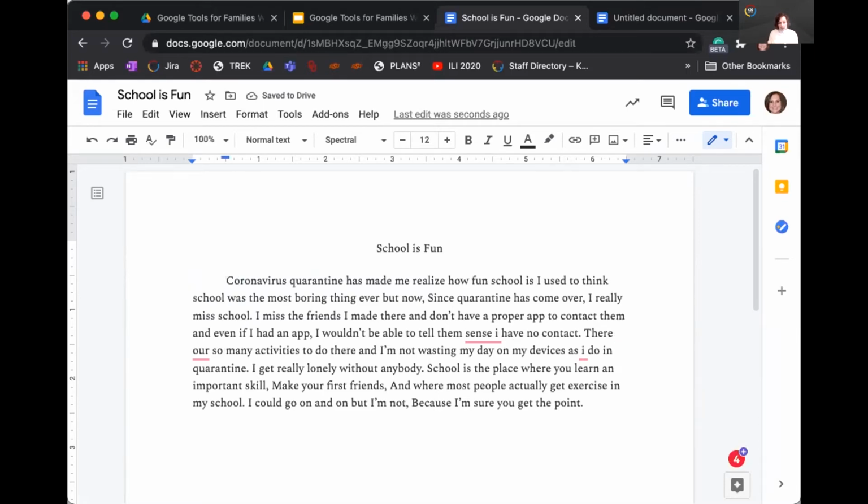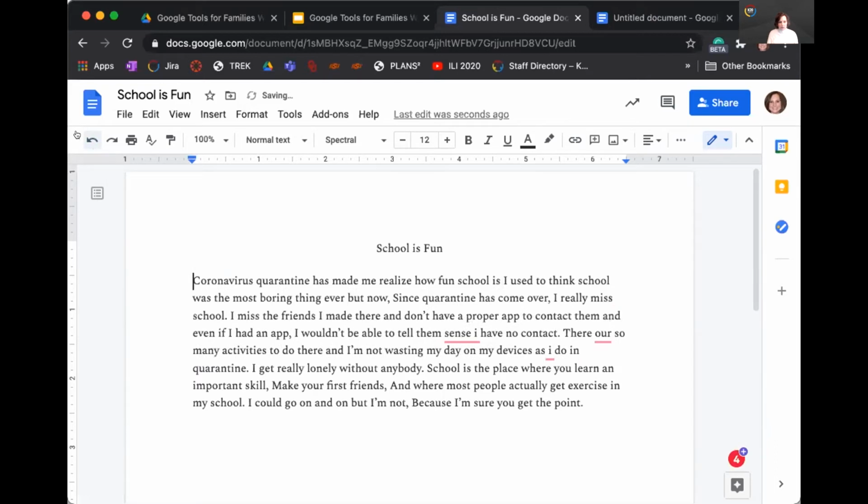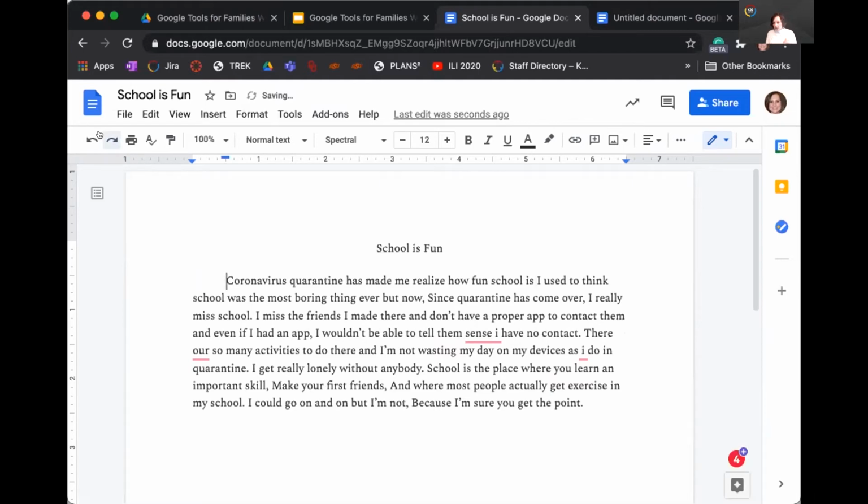But what if I still don't like where it's at? What's really cool about Google Docs is that we have a redo and an undo button up here at the upper left-hand corner of the toolbar. And if you notice, if I click undo, it takes it back to where it originally was. If I click redo, it puts it back to where I would like to have it. So a lot of times we make mistakes. We like to use this undo and this redo button.